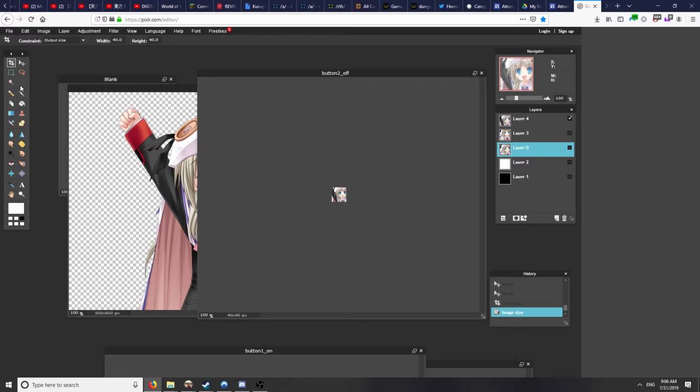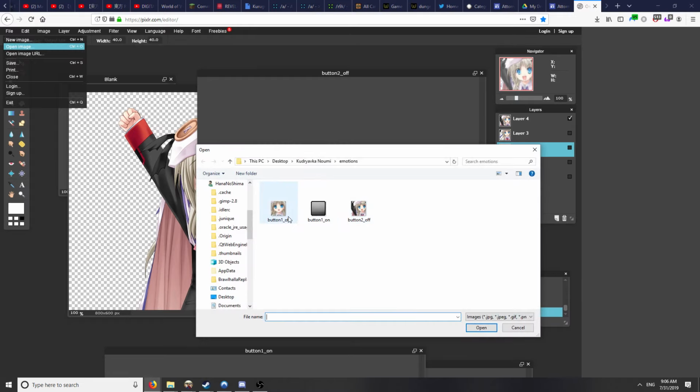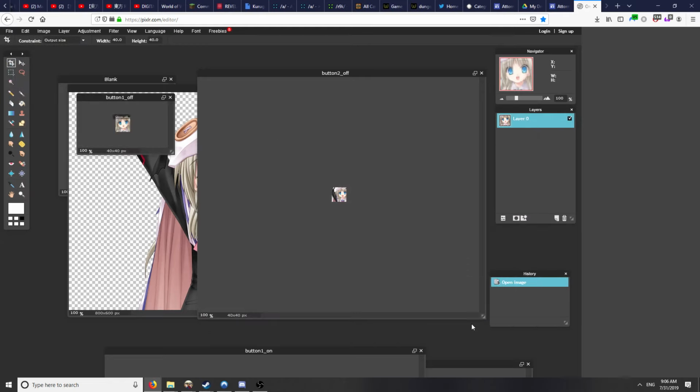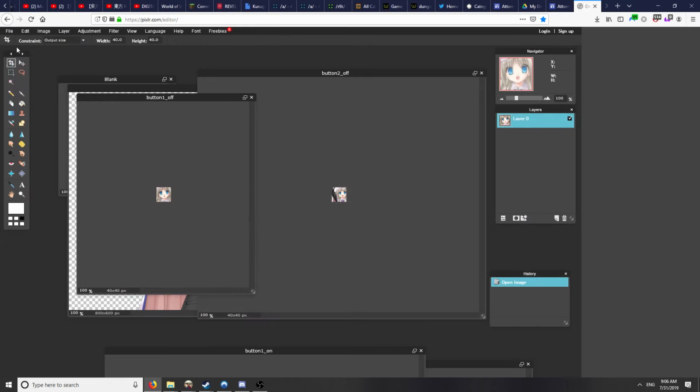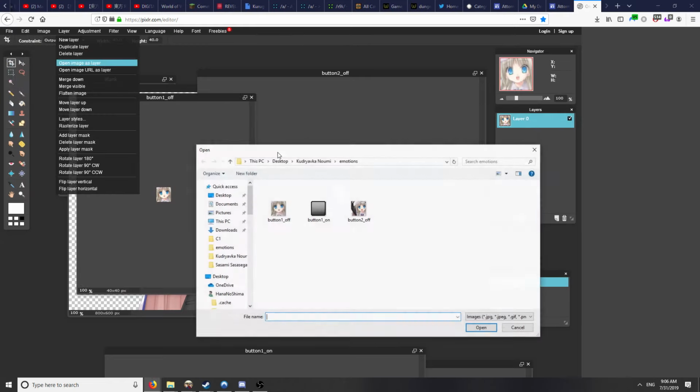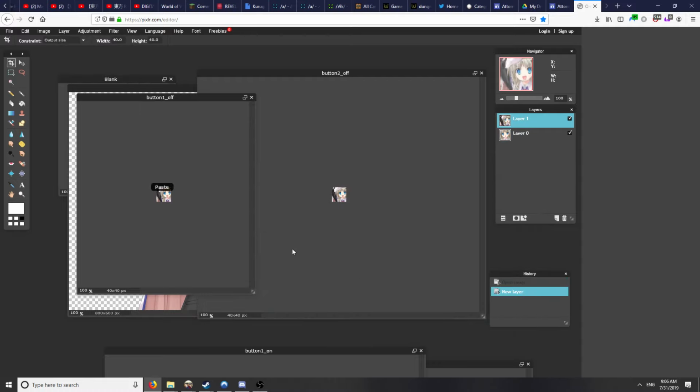And then what I have found is the easiest way to do this is after you've finished cropping and saving the buttons for all of the off position, is to go in, open them up as a new image, and then layer them again. And you will want to layer all of them, including the ones that look different because they're just the same size.